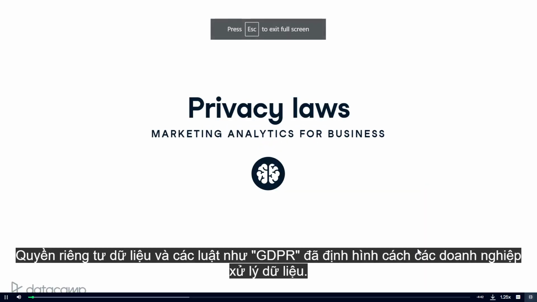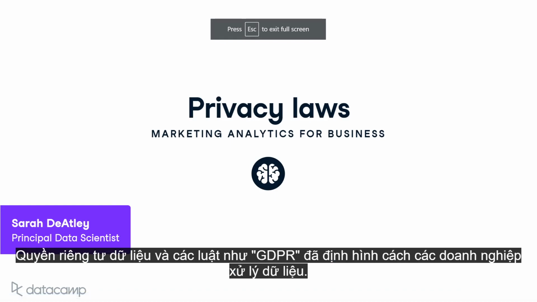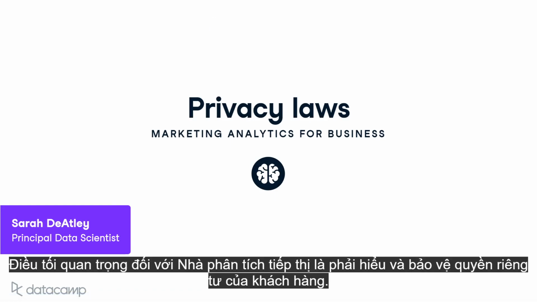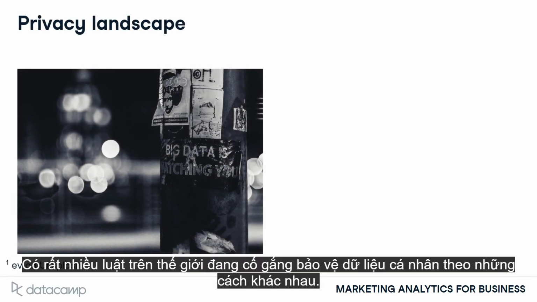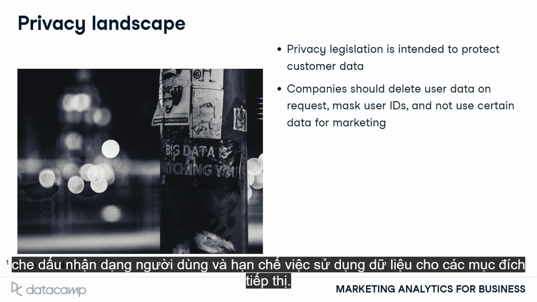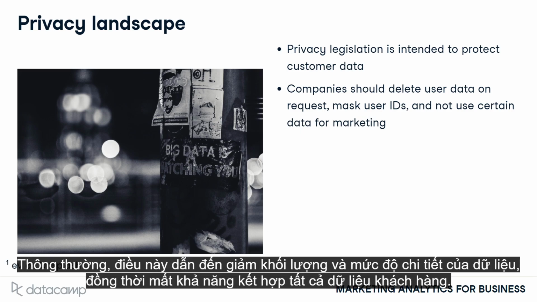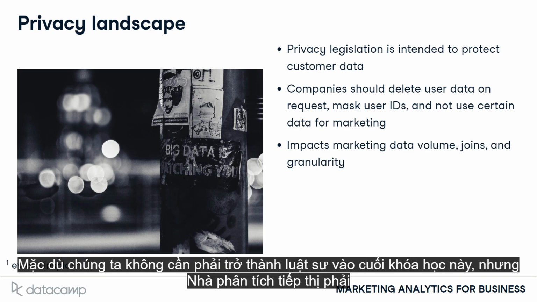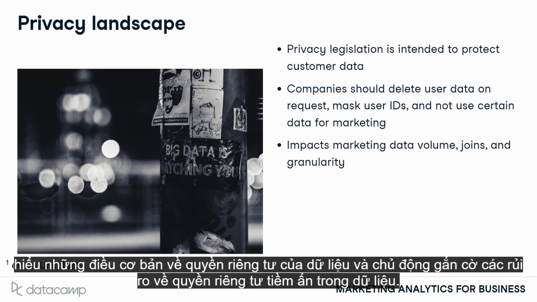Data privacy and laws such as GDPR have shaped the way businesses handle data. It is paramount for marketing analysts to understand and protect customer privacy. There are many laws around the world trying to protect personal data in different ways. These laws usually require deleting user data on request, masking user identifiers, and limiting data use for marketing purposes. Frequently, this leads to reduced data volume and granularity, and losing the ability to join all customer data. While we don't need to become lawyers by the end of this course, marketing analysts must understand the basics of data privacy and proactively flag potential privacy risks in data.